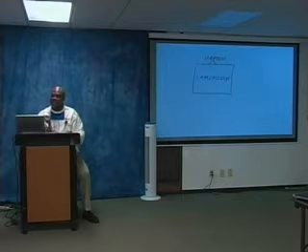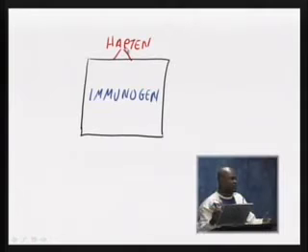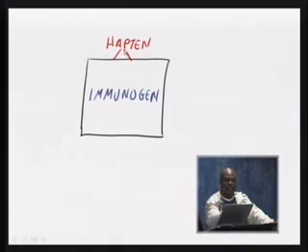Well, let's bring it to life. Let's say I take Hib, H influenzae B, take a little piece of it. Because if I take the whole thing, you'll get the infection. So I don't want the whole thing. I just take a little piece of it, put it right here, attach it to the immunogen. Everybody with me so far?